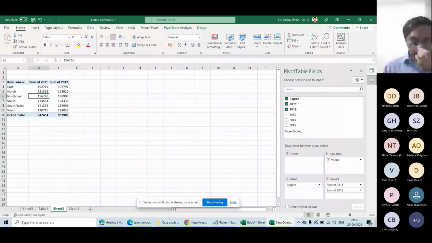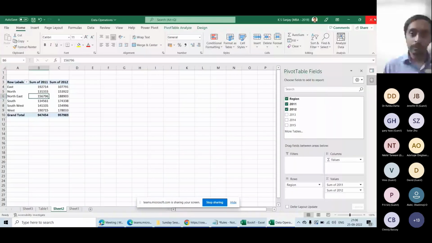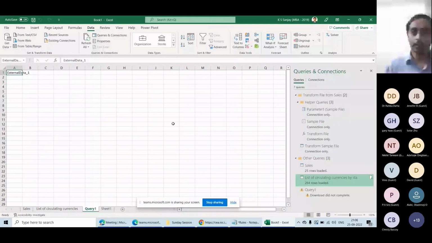And the next case study which I want to talk about is fuzzy logic. Now fuzzy logic is also very, very important, and probably this is something which many people don't know. When I showed this for the first time to someone, they were really surprised. They thought they required Python or some machine learning algorithm to solve the problem. Now I'll show you that case study, how fuzzy logic can help you.